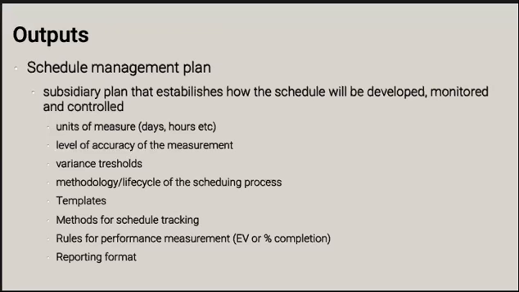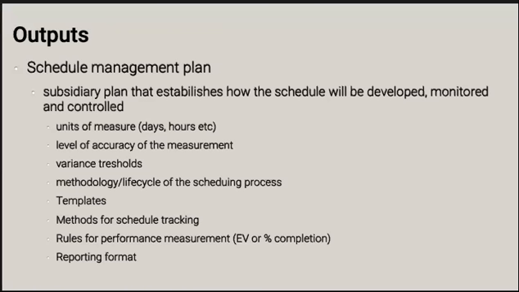So units of measure, level of accuracy. So what would be some acceptable variance on activities, plus or minus 2 hours, plus or minus 2 days? Or would we need the activities to be spot on, accurate? No, I suppose the larger projects would have some availability of some range of accuracies available to them, whereas smaller projects might need precise accuracy, precise estimation of activity duration.